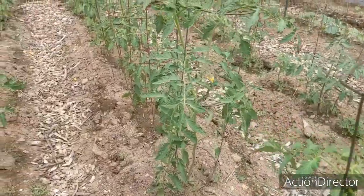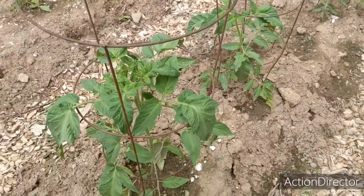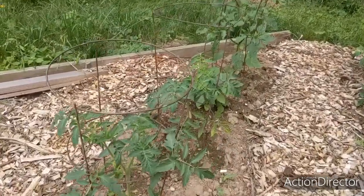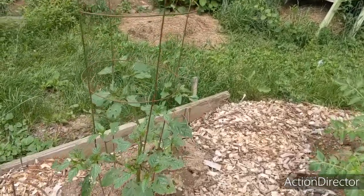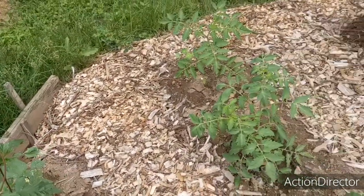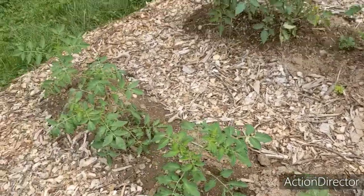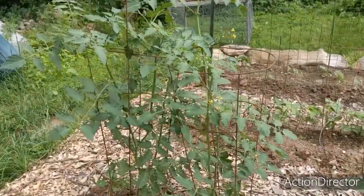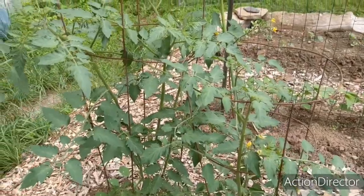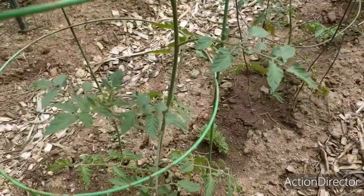These are my yellow brandywines — they look so much different than the other ones, it's interesting, but they're slowly growing. My mountain golds are also slowly growing. Tomatillos are looking good but they are getting demolished by what I think are potato beetles as well as flea beetles. The other paste tomato varieties I have are smaller than the Amish paste but they are doing well. On my sun golds I have my first little tomatoes — still green and growing — and those are my tallest tomatoes as of yet.